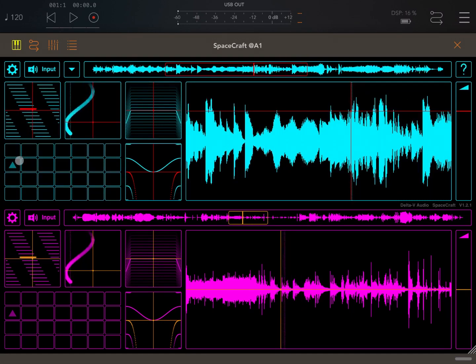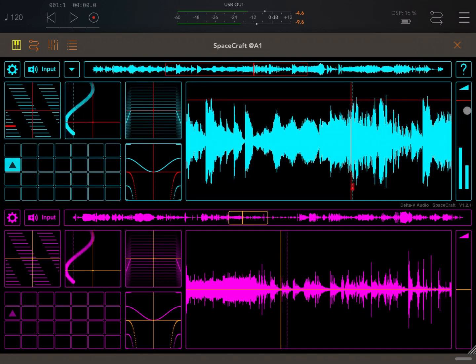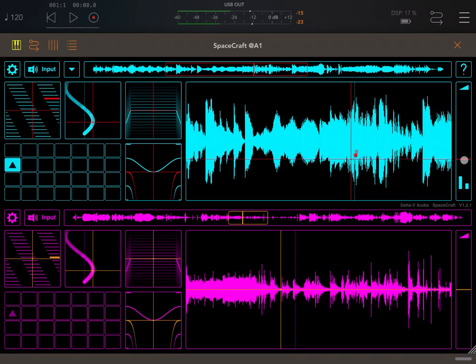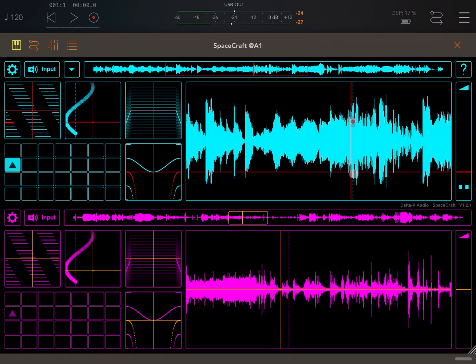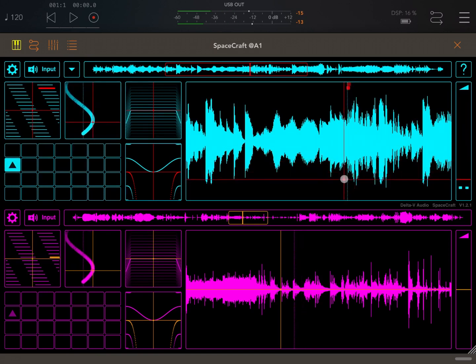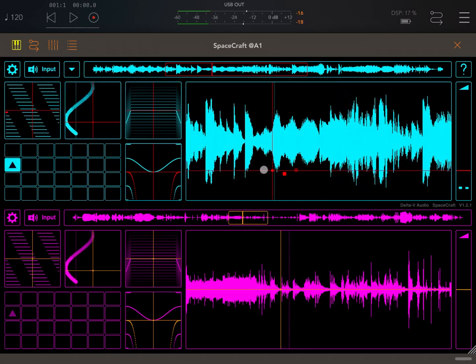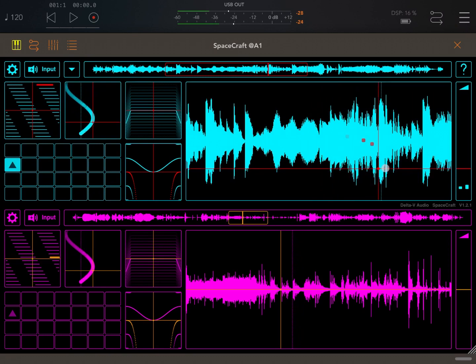So why don't we start to actually listen to what it sounds like? You have to click on one note, and this is the original note for the sample. As you can see, you can reduce the volume here, moving up and down. You can explore the waveform, moving left and right. And you can see the grains being played.